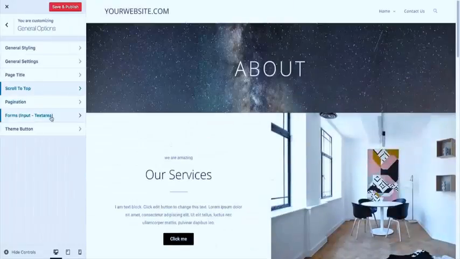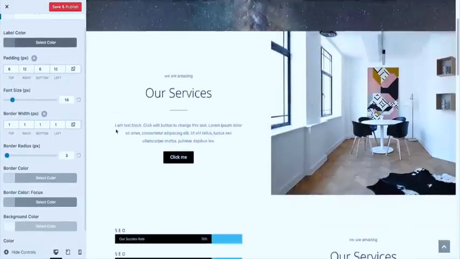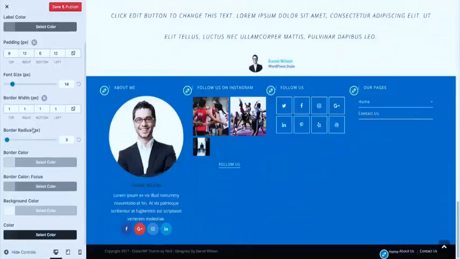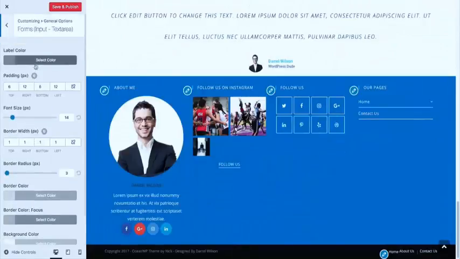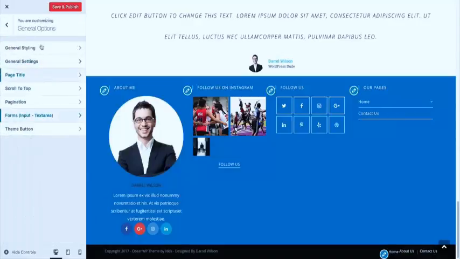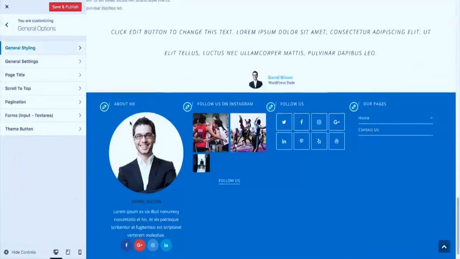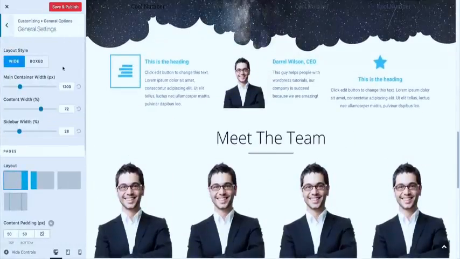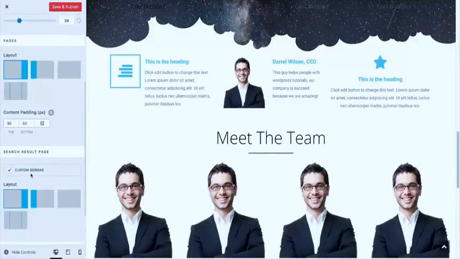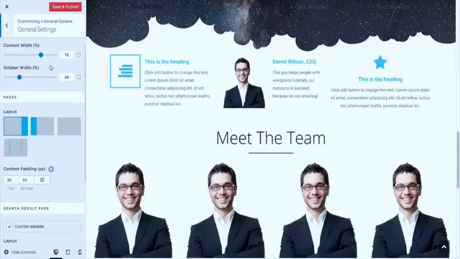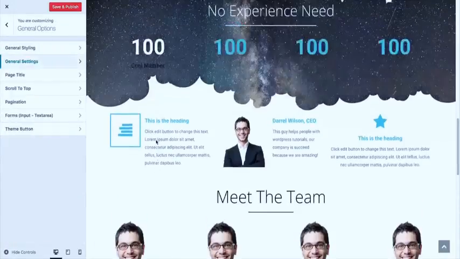Like the input text area, this is the field at the way bottom right here. So you guys can kind of go through these and customize them and decide how you want it. But I'm not going to get too much into all these right here because a lot of these are not applying to us because we do not use their page builder. We use Elementor. And for the layout style, we don't really need to mess with any of this because we've actually had the plugin do all of this on our own. So we don't need to mess with any of the general settings whatsoever.